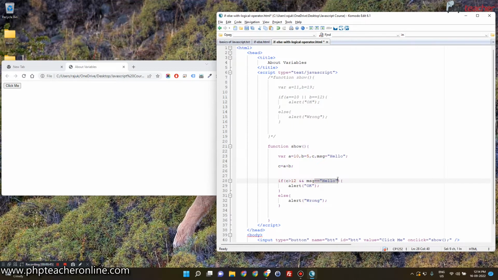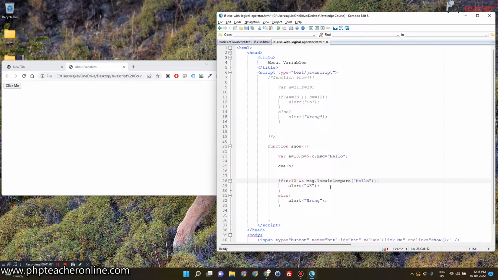You will have to write it like this: message dot localeCompare, this particular function. So you have to write message dot localeCompare, then mention that particular message, hello.